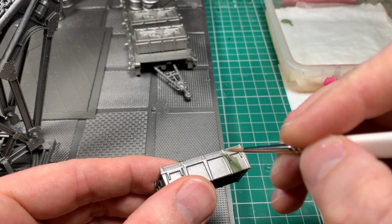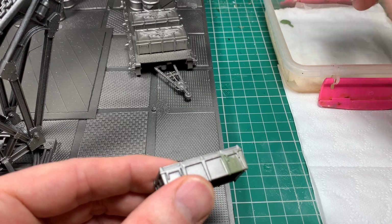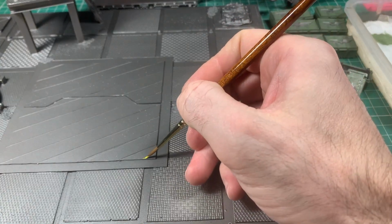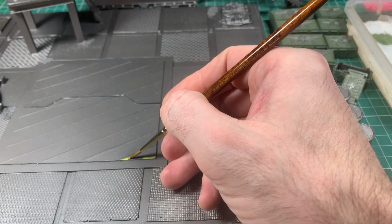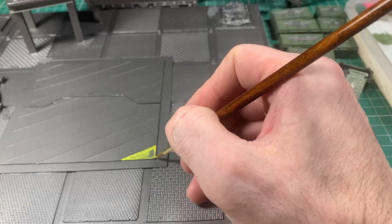So now the paint scheme, I'm not going to go through fully the paint scheme, I'm just going to touch on it, how I've painted it, just general themes. You can see as I'm painting, said it before for Necromunda, the beauty of it is you don't have to be too precise. So I've painted the crates just with an army green, but I've left bits of the metal showing through because we want them to look battered and damaged, etc. So it's a wonderful thing about painting Necromunda. You don't have to be too precise.